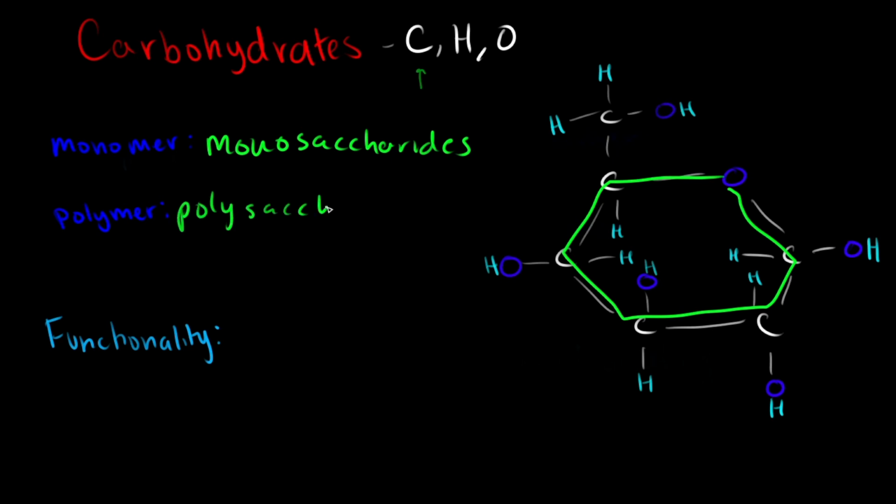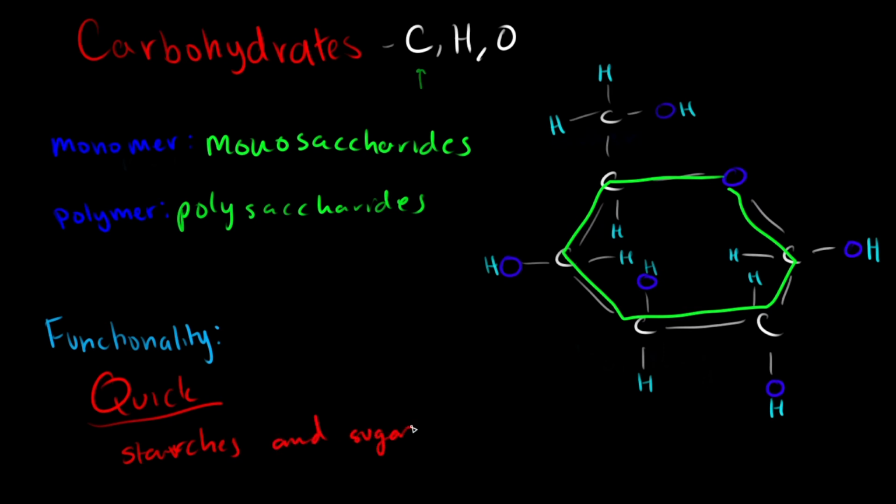polysaccharides. And now for the main functionality of carbohydrates, what they're best known for is quick energy, which means that right before a run or right before a long marathon, it will supply you with lots of energy you need for the near future. We can see many of these in starches and sugars. And from our evolutionary ancestors, these carbohydrates were actually quite favored because in the short term, they gave them the necessary energy to go out and hunt or even escape from predators.